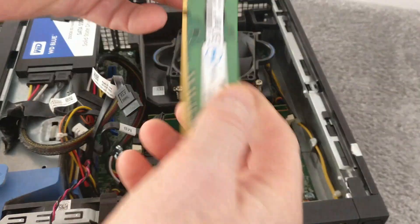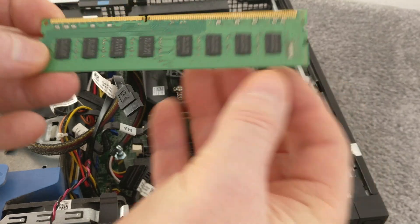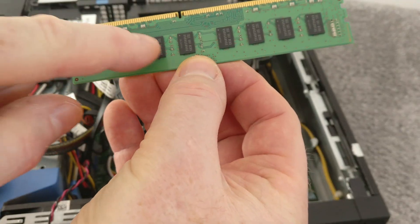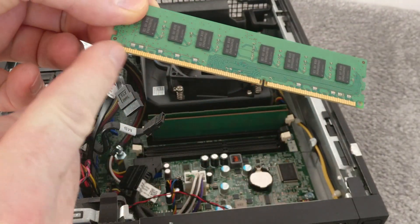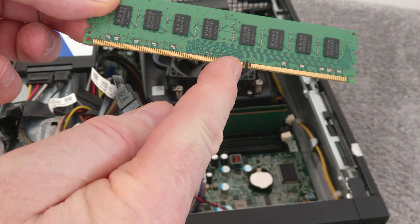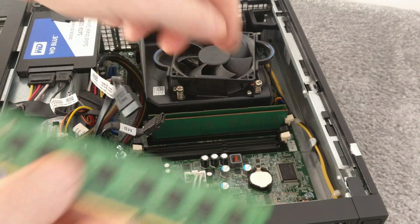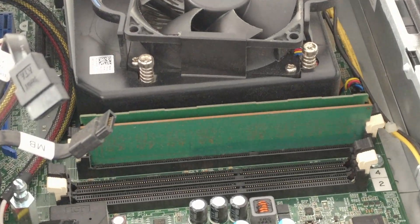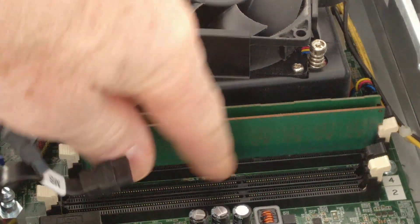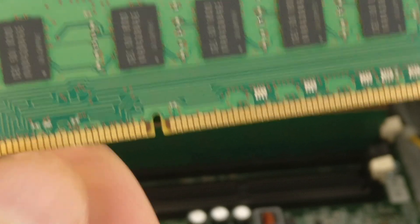Here's one of the RAM chips I bought. This is a DDR3 8GB RAM chip with 240 pins. You can see there's a little notch on it, and there's a corresponding notch in the DIN rail at the bottom. That just ensures they align properly. You can see the little notches where your memory cutout will go on your memory board.